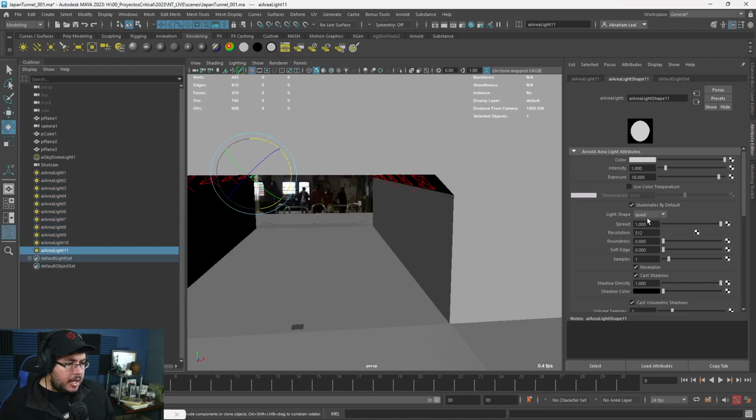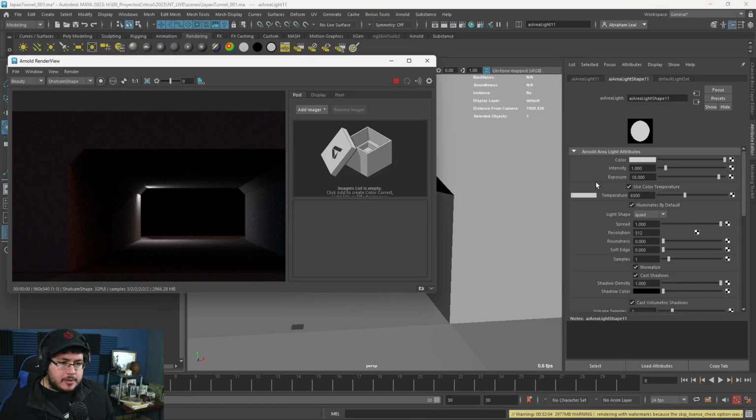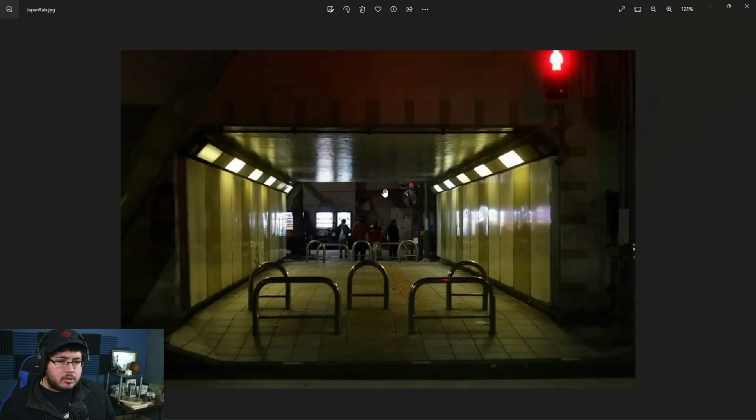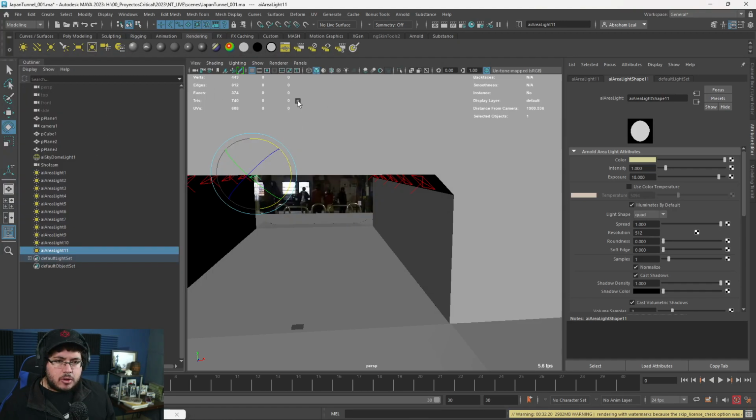That's fine. So it's 18 right here, and I am going to use color temperature. It seems to be going into the warm colors, kind of like a yellowish hue. We can of course use yellowish hues later, or we can just go directly here to the color and go for a sort of old yellow look. It's probably the plastic, right? The one that's causing that. But 18 seems to be the magic number here.